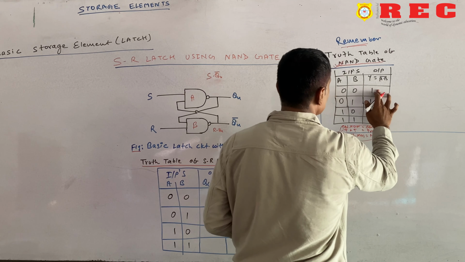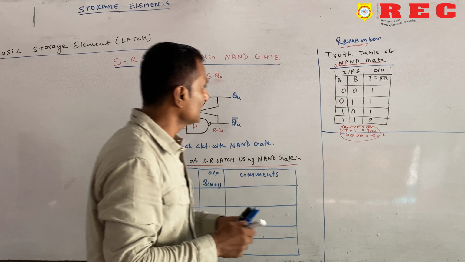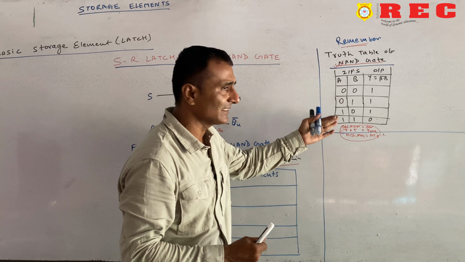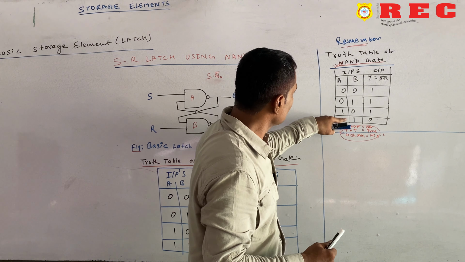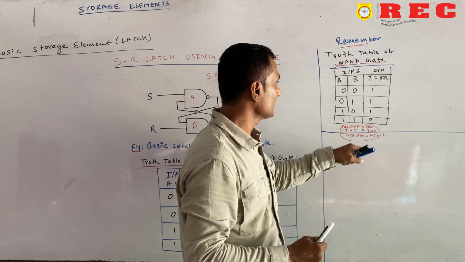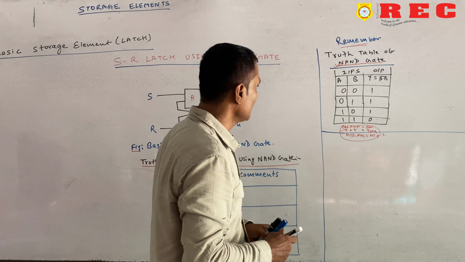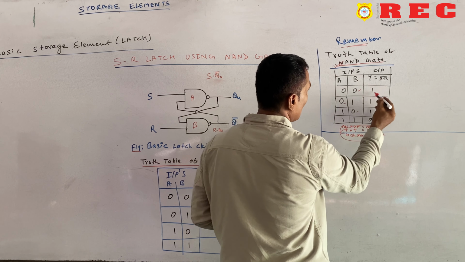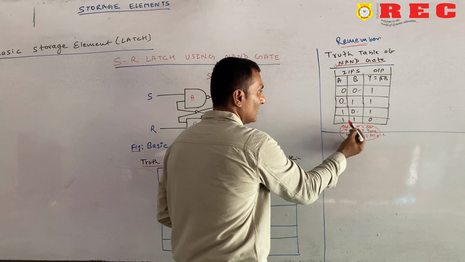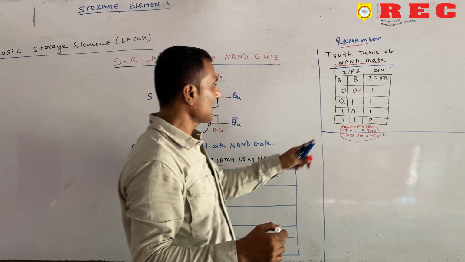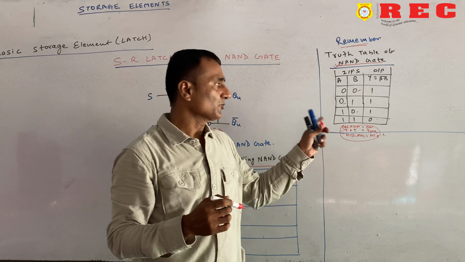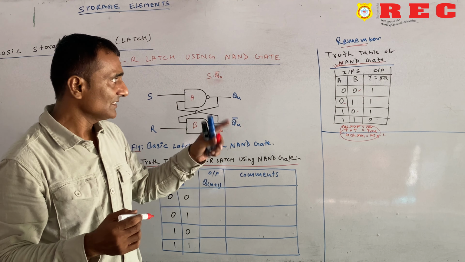So this is the truth table of the NAND gate, and from this truth table we can generate the statement of the NAND gate. If any one input is 0, the output is 1. If both inputs are 0, the output is 1. If all the inputs are 1, then the output will be 0. Else, if any input is 0, the output is 1. The NAND gate gives the opposite of the AND of its inputs.